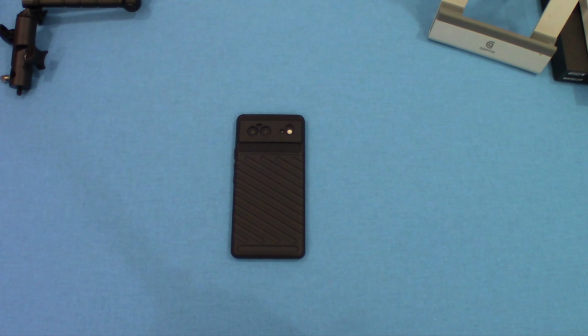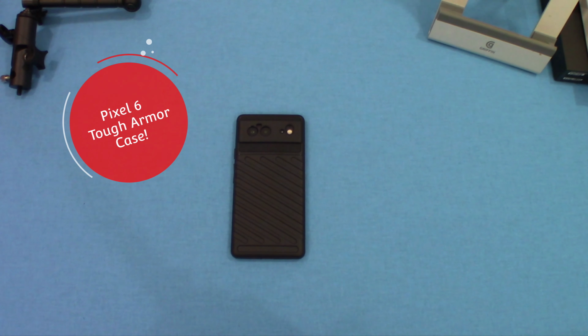Okay, so that was a quick look at the Tough Armor sleeve cover for the Pixel 6. It's made by doeboe. All right, haven't heard of them before, but it's a decent case for the price. I would recommend it if you're looking for something inexpensive to put on your Pixel.